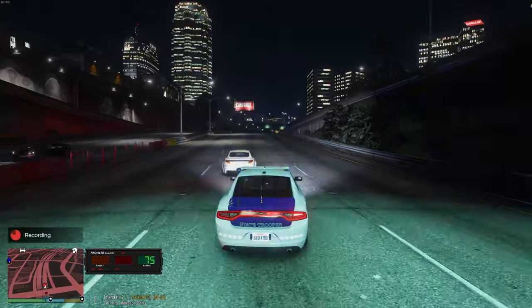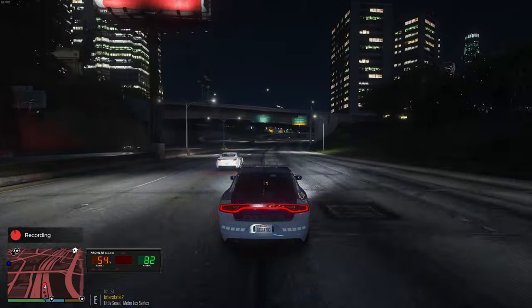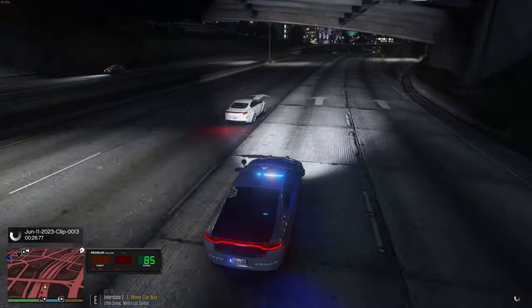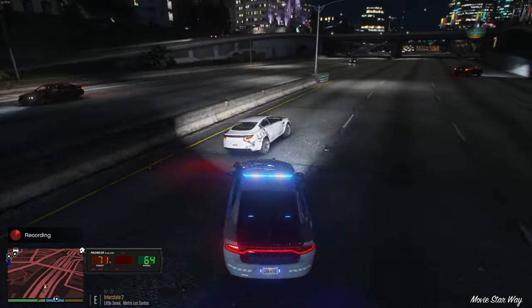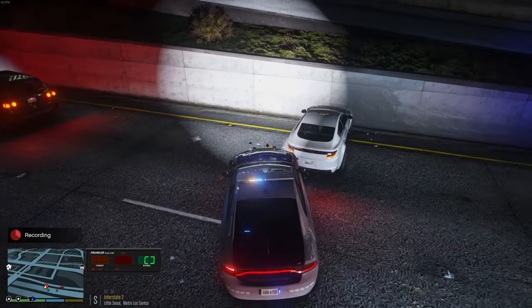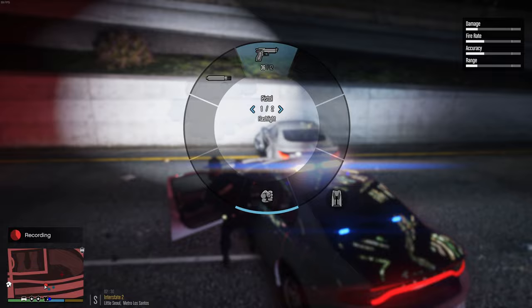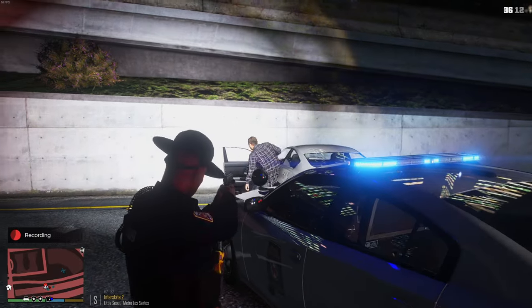This vehicle is mad strong, bro. Might have to go with a spike strip option at this rate. Ooh. PIT kind of successful. Alright, we got him pinned on the wall. Hey! Let me see some hands, man. Let me see some hands.